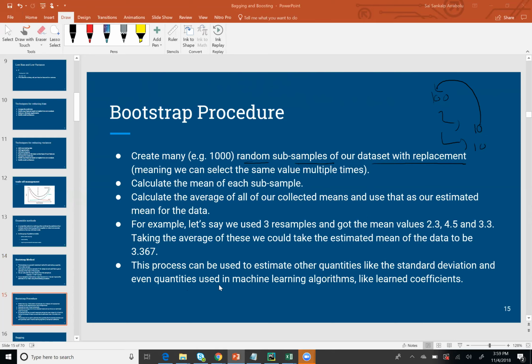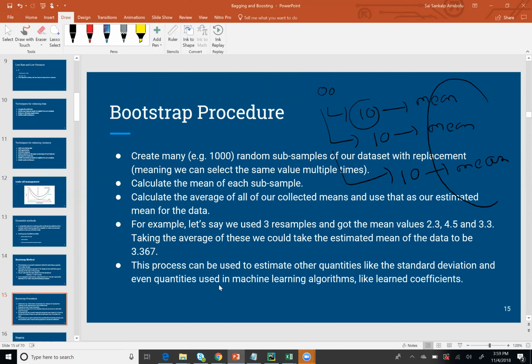So the concept of bootstrapping means this: let's say you have 100 samples, and we took 10 of them. You first calculate the mean of these 10 samples. Then you create another sample and take the mean of that. You take another sample and calculate its mean.